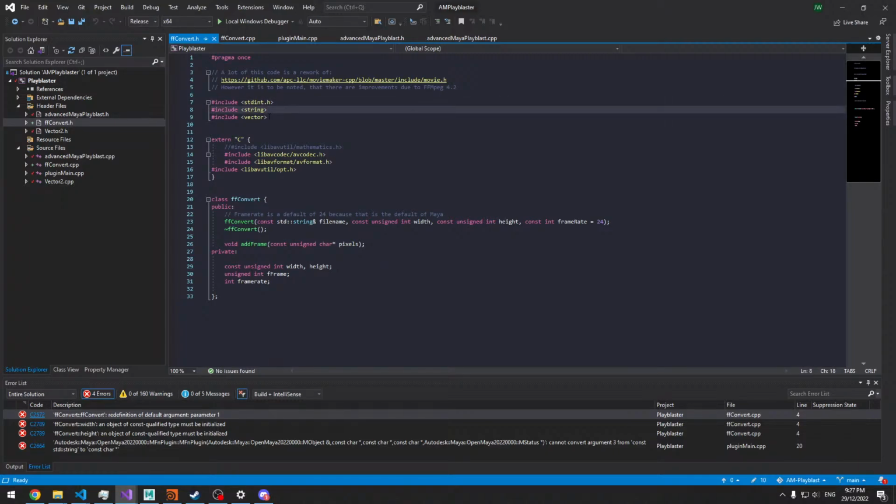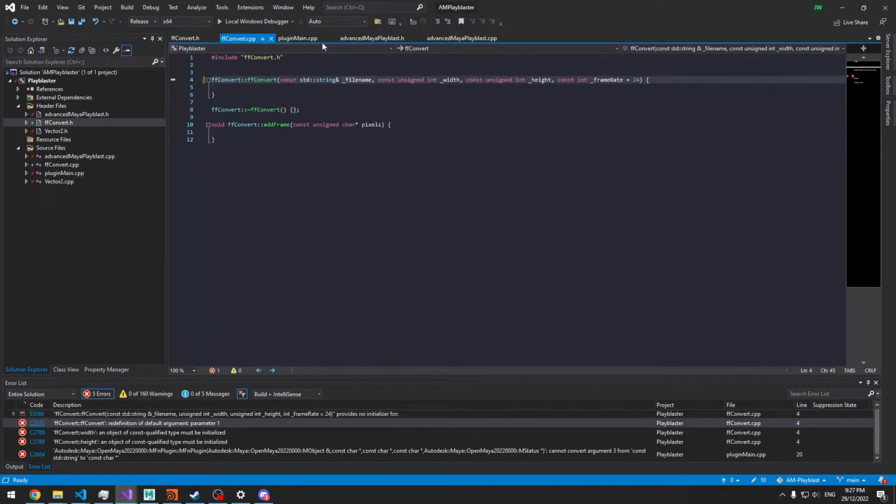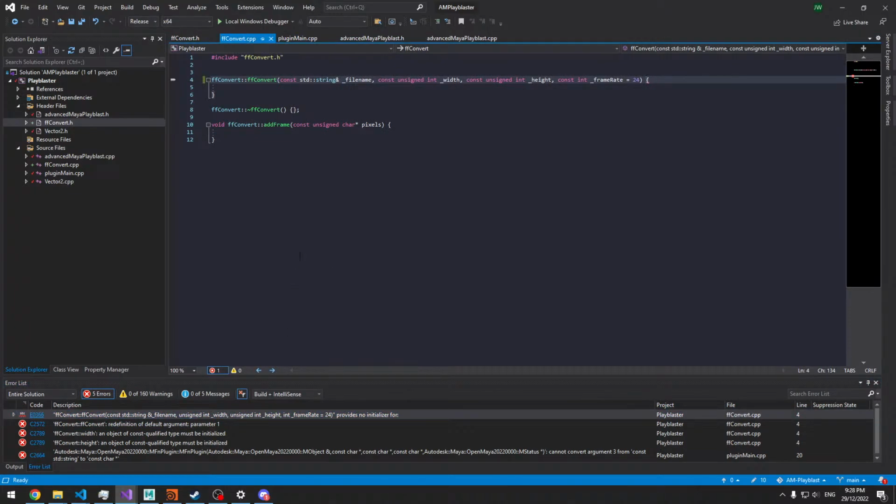Realistically, I should only have one thing where I just incorporate one includes. I don't have to include it all the time. Yeah, I have a feeling I can't do that.